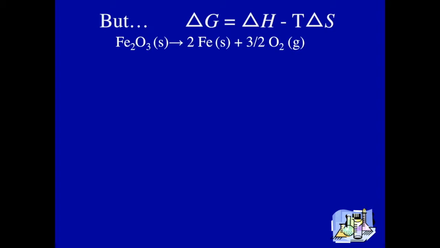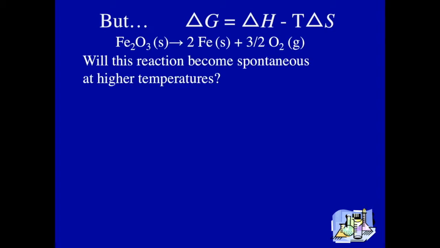However, if I raise the temperature of this particular reaction, there will be a crossing point where delta G will become, as I increase my temperature, my entropy term increases, it will eventually balance out my delta H. There's a point where this will become less and less positive, and it will hit 0, and then it will become negative. So when my delta G becomes 0, that's my tipping point for this becoming a spontaneous reaction. What I need to do is raise the temperature in order to make that happen.